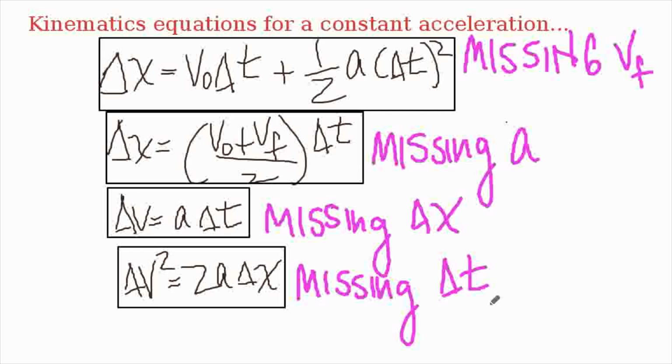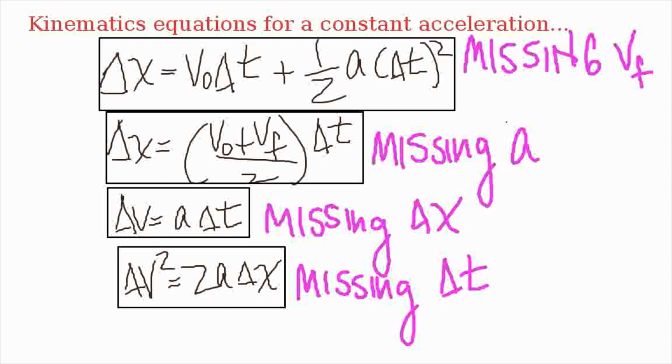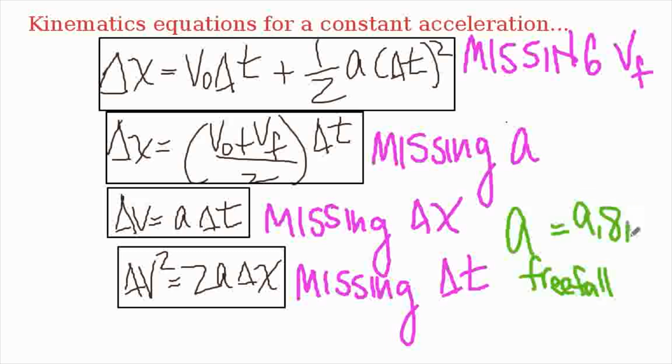By the way, there's a certain class of problems that will have the acceleration implied even though it appears like they didn't tell you what it is. That is the example of free fall. In free fall, the acceleration is always approximately 9.8 meters per second squared. You can take that to the bank. If they talk about a skydiver, or a penny falling off or thrown off a bridge, something like that, you can assume the acceleration is 9.8 meters per second squared.